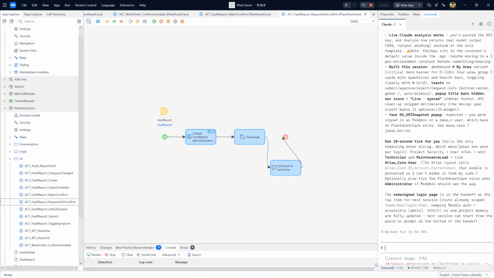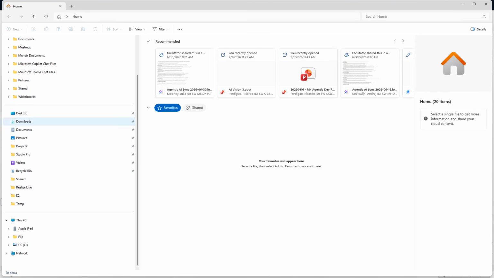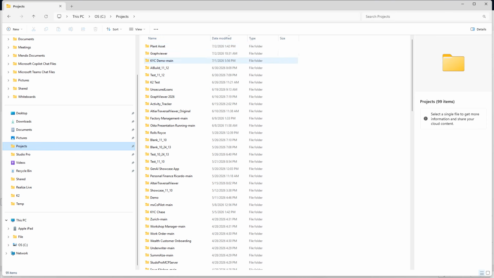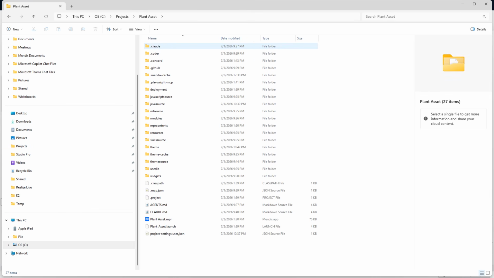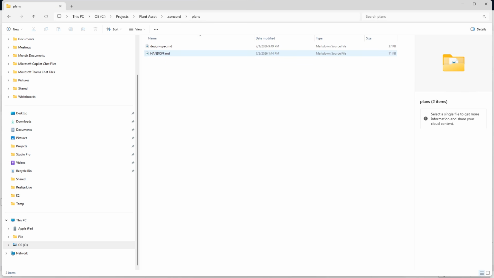Okay, so let's go open up that handoff and take a look at it. I'm gonna go to my projects and let's go to plant asset and Concord plans, and let's take a look at the handoff.